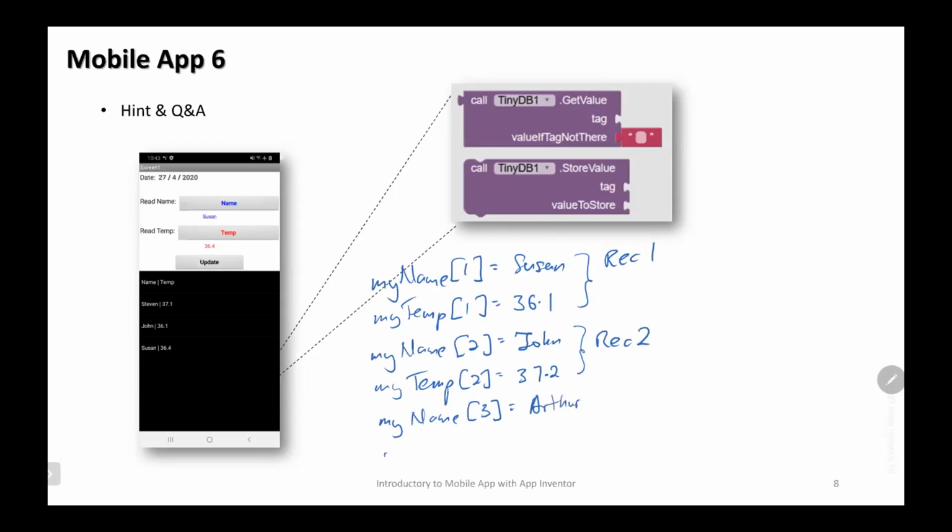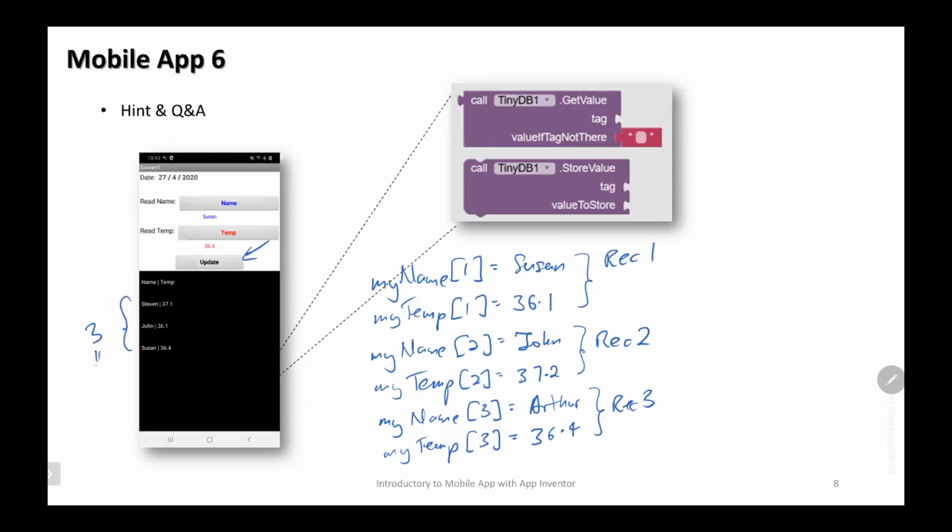Other. So this is record number 3, right? So by this time, when you updated the information, you will have 3 pieces of information here, right?